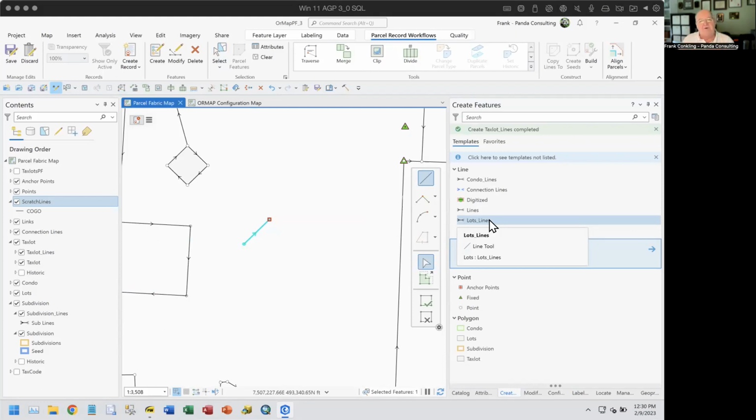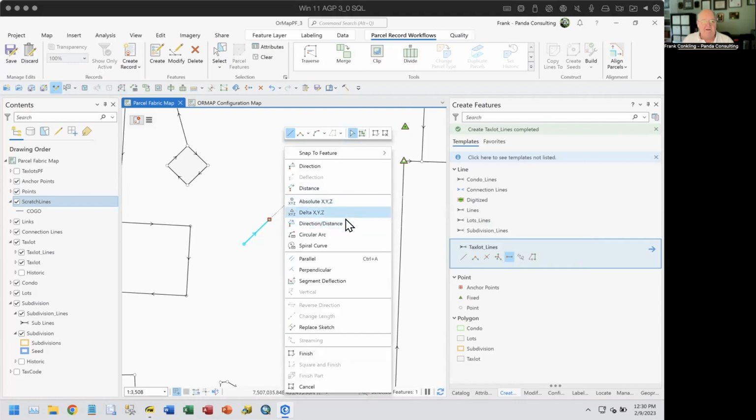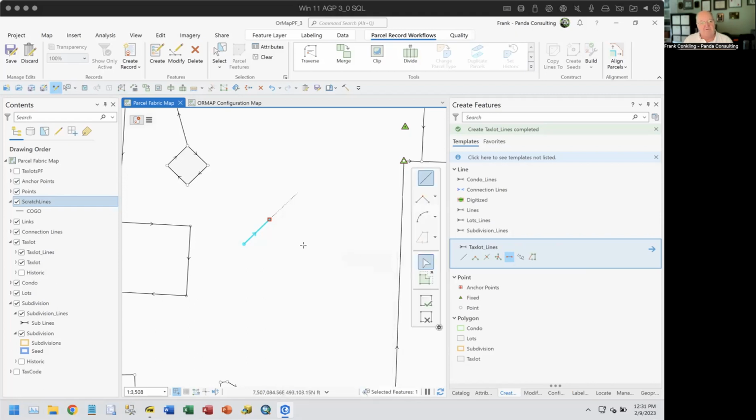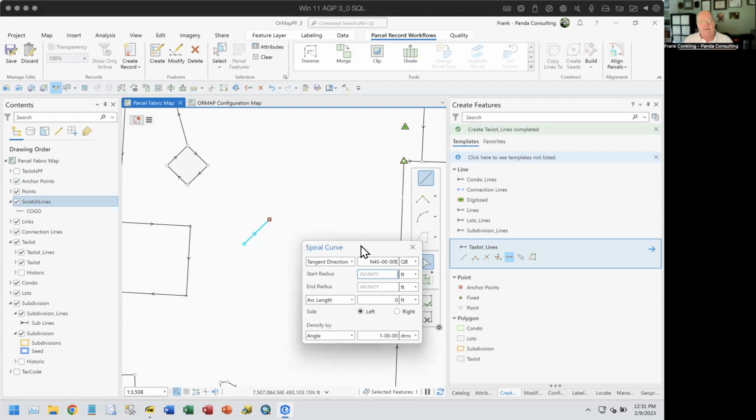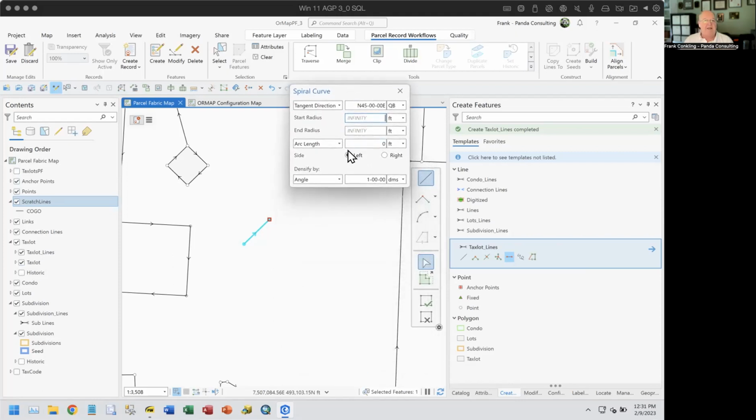At this point we can see that if we right click on here, there is absolute XY for the next point, delta XY, Z for the next point, direction, distance, circular curve, or spiral curve. So there is a spiral curve here that we can input, and it brings up a panel.